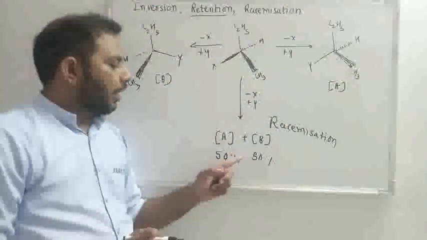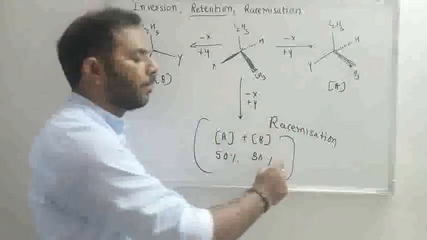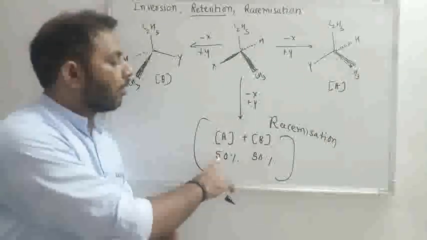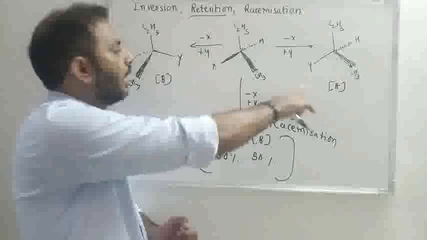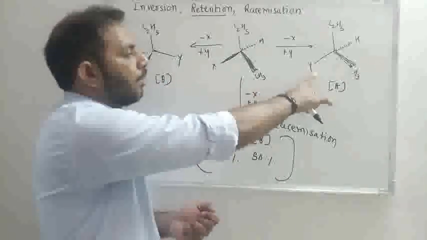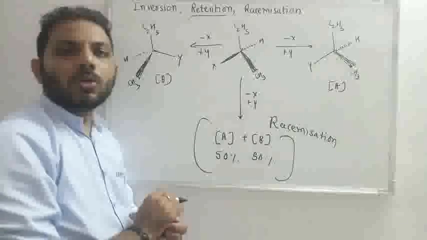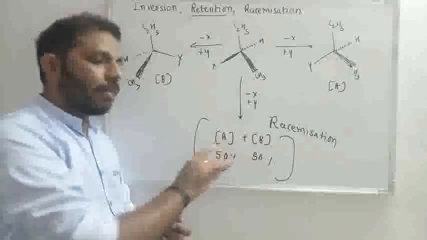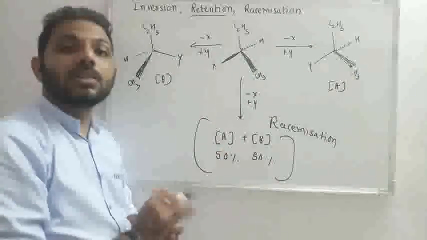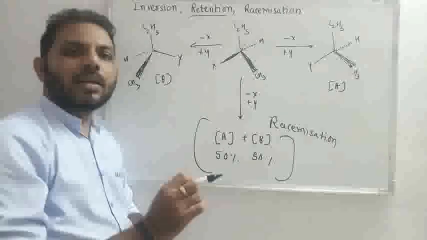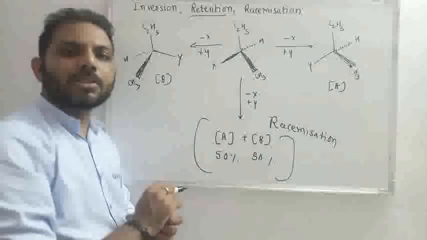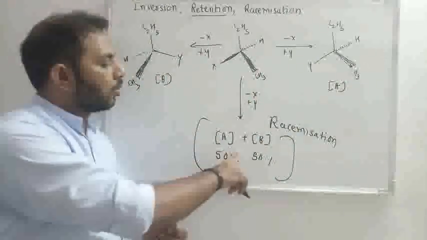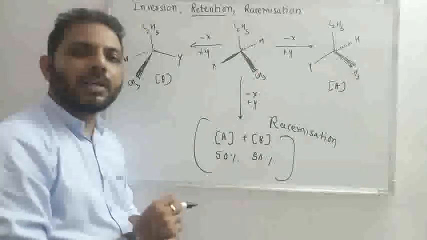Now the optical activity of this mixture of A and B would be 0. There is no optical activity because we are getting an equal amount of both products, the same retention and inversion in equal amount. So remember this for MCQs. For a racemic mixture, optical activity is 0, which means that if we transmit light through the solution of this racemic mixture, light will pass in a straight line, it won't get rotated, right? So optical activity of this racemic mixture would be 0.